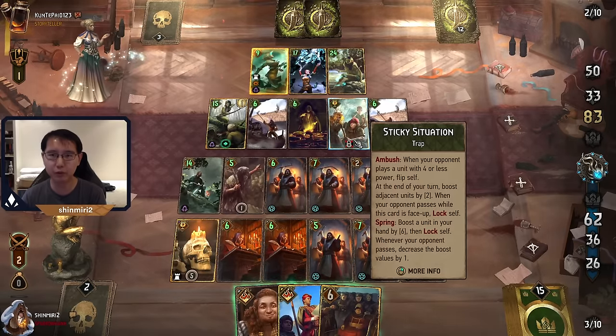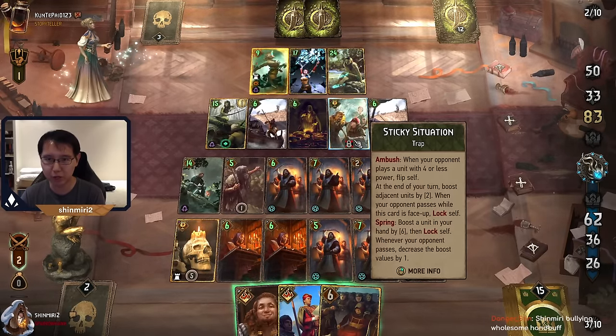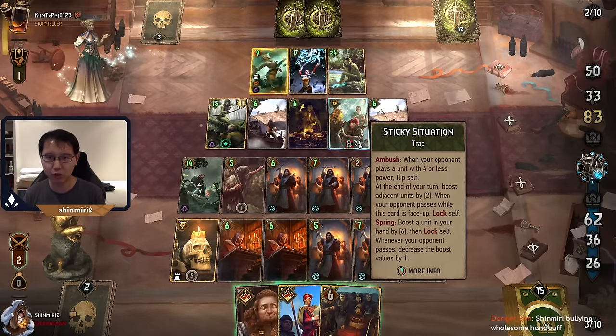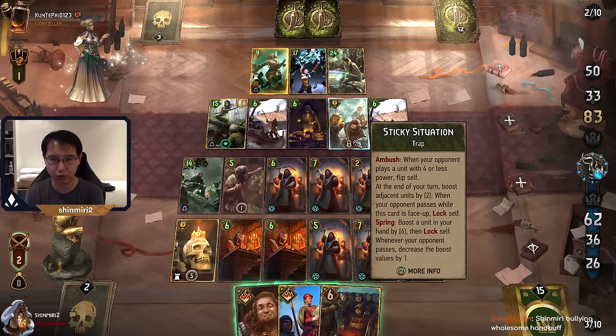The complicated form is the ambush form. When you trigger it by playing a unit with 4 or less power, it flips over and starts boosting adjacent units at the end of your turn by 2 power each turn. So it's a 4-point per turn engine, assuming that it's next to 2 other units.